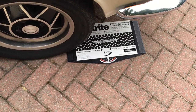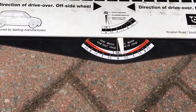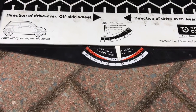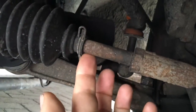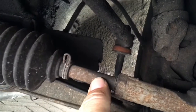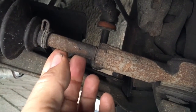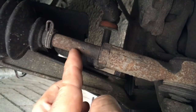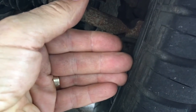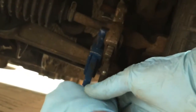Measuring the front alignment is done the same way and is a lot easier to adjust. Checking it now: the result from the front alignment is still just about within the OK band but a fraction too much toe-in, so we'll do a very small adjustment. The way to adjust it is via these steering rod arms and adjusting nuts at the front — undo the lock nut and twist the rod into or out of the track rod end equally on both sides. Since we've got a little bit of toe-in, we want the bar to go fractionally out of the track rod end to push the front of the tyres slightly further out and decrease the toe-in.